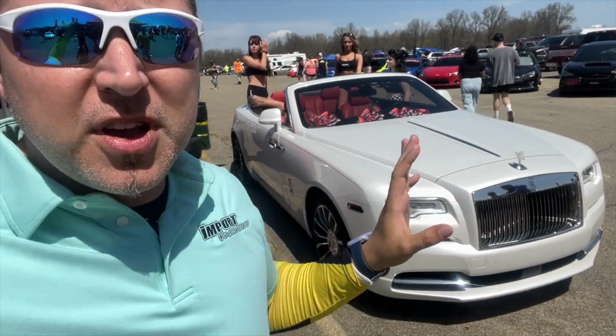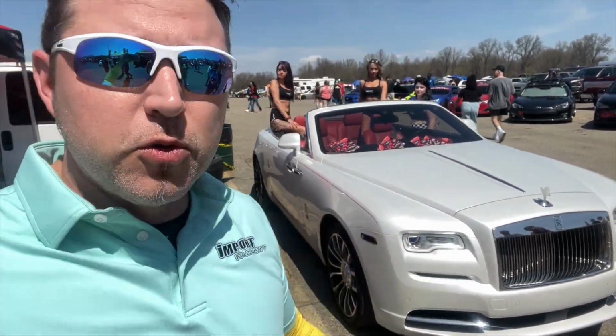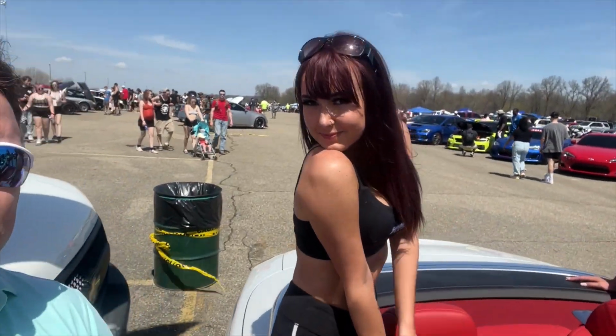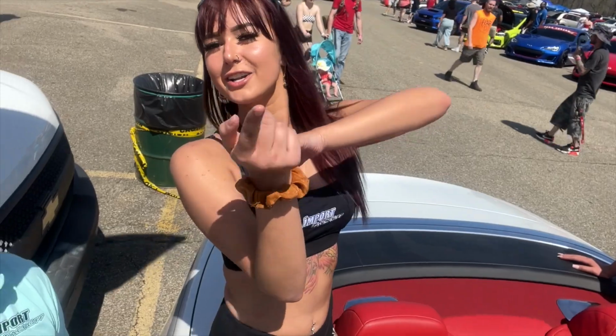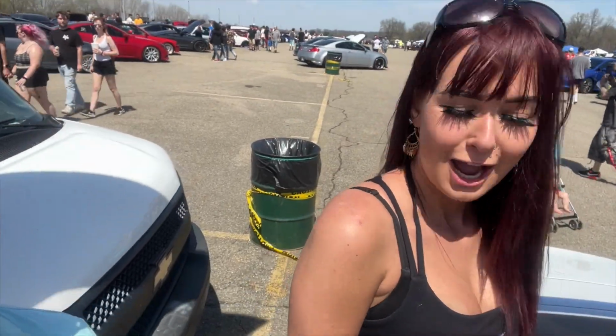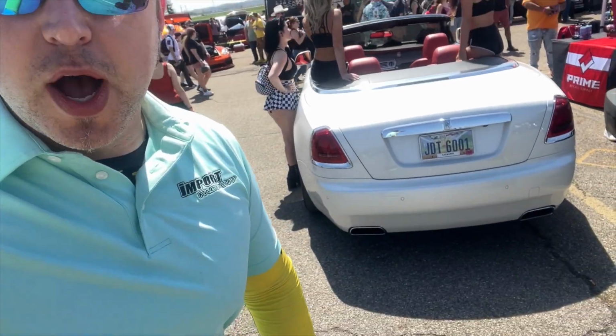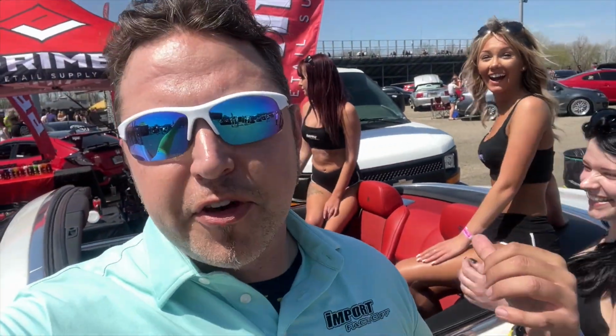One of the most expensive and most beautiful parts of the Rolls-Royce is, of course, the models that are inside. But your hair almost matches the interior. I know, it's very close though. Kat, what's your name? I'm Kat. What's your Instagram? Kat_Virginic. What are you sitting in? A Rolls Royce. Here's the best rear end of the whole show. No, down here, grow up. She's shy. That's Muwafathu. That's her Instagram. I'm not making that up. That's actually what it is.